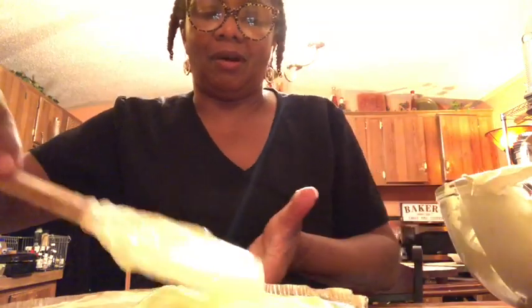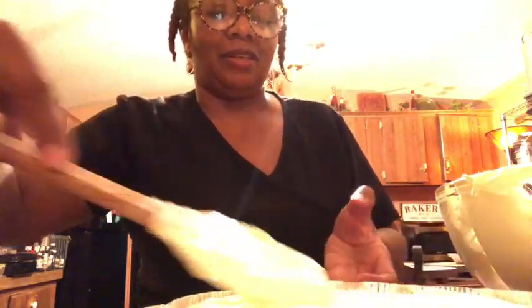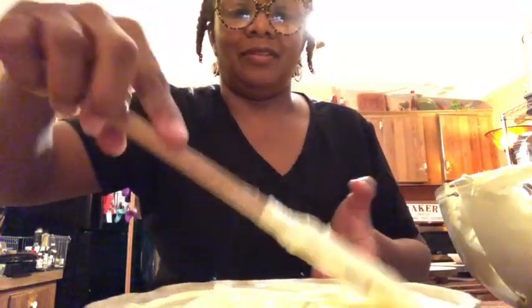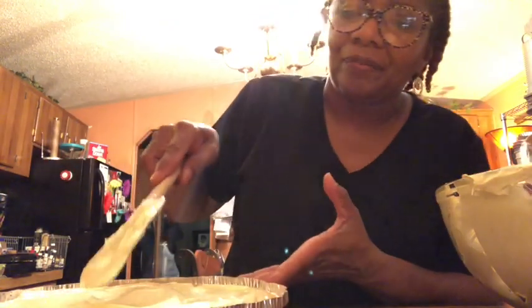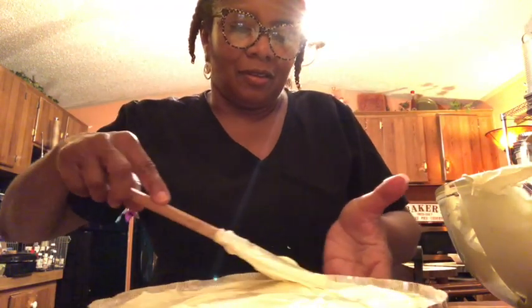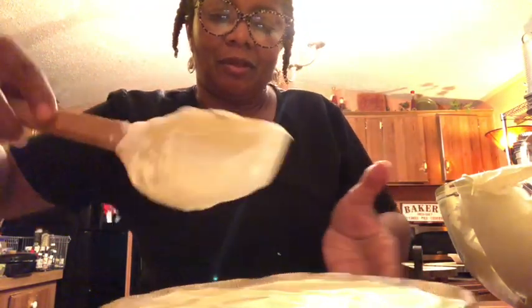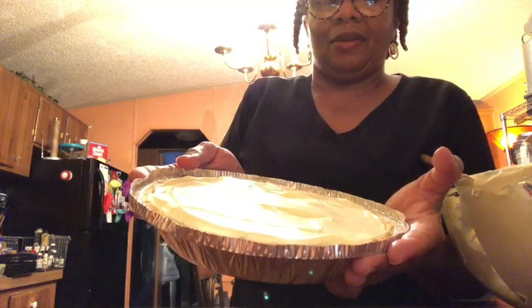Oh y'all, this is gonna be so good. I can look at this and tell. I just can't wait to see the difference in the flavor of the Starburst and the regular lemon jello. All right, let's see. Kind of come to those edges so it can be nice and even. And this is what it looked like. Nice and yellowy. So we're gonna put our lid on this.